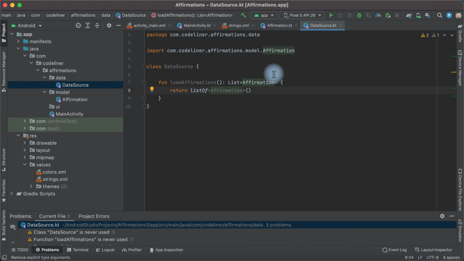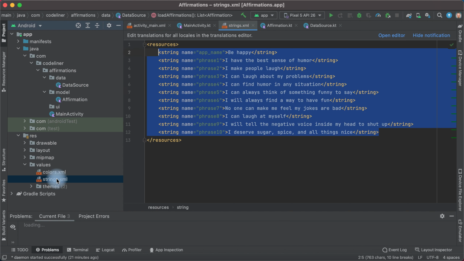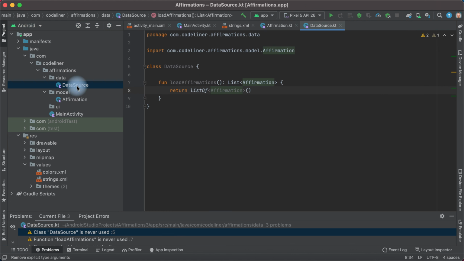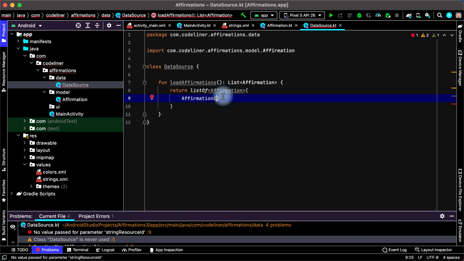We haven't data from the internet, but we have our manual strings of our affirmations, and we will use them in DataSource to generate our list. In brackets, type Affirmation, I make the screen more bright, and in brackets create our list.